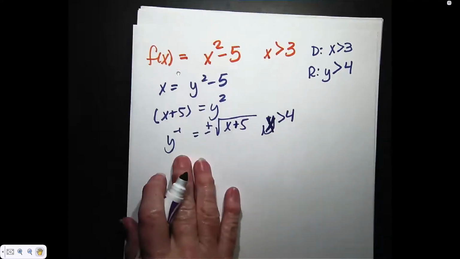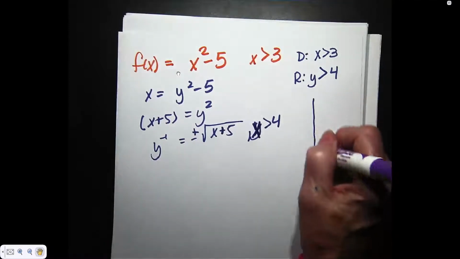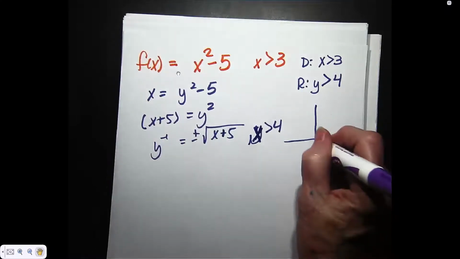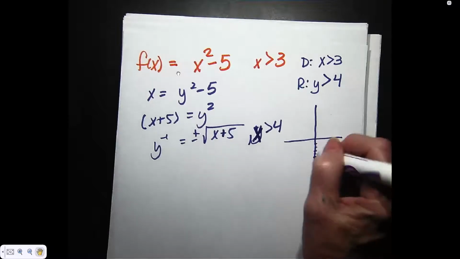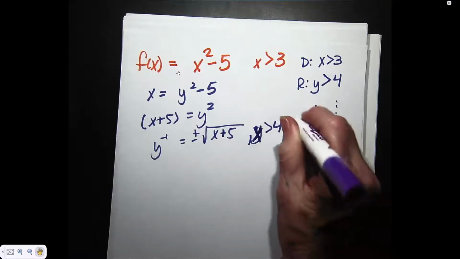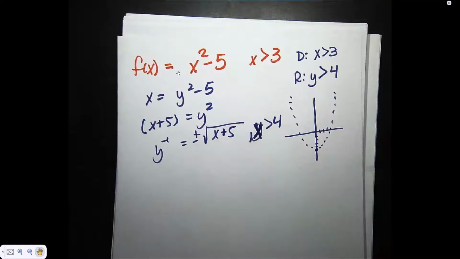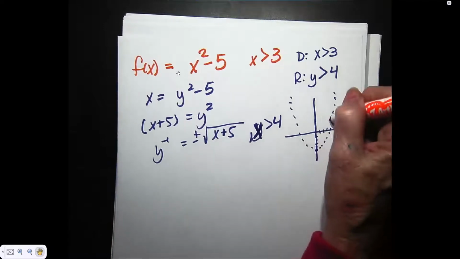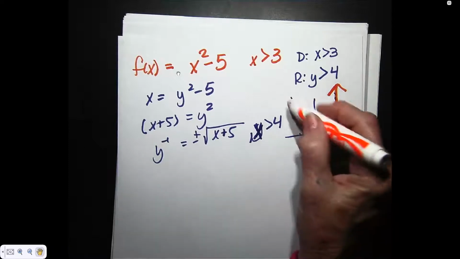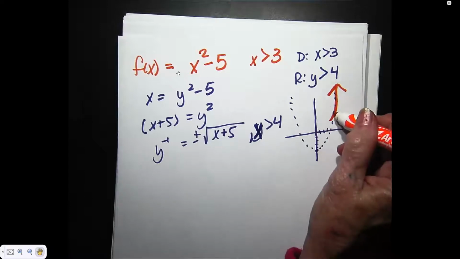And while that looks like a good answer, again, we need to think about what this looks like. I know that this graph starts at negative 5, so 1, 2, 3, 4, 5. And I know that in theory this graph is going to look like this. So I know that really my graph is going to start somewhere here and go like that. Not on this part of my graph; I'm on the positive part of my graph.